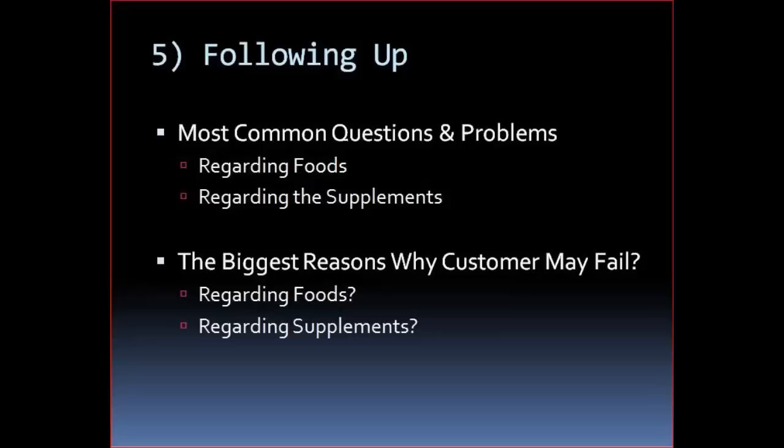For the max phase, I think some people fall off because they don't take the supplements as they should be taken. Some of the troubleshooting we've come across has a lot to do with timing. When people take their pre-breakfast or pre-lunch, it says to eat within 30 minutes. Sometimes, as we find out, that 30 minutes stretches to 40, which stretches to 45, and invariably people don't feel so hot once they've done that.